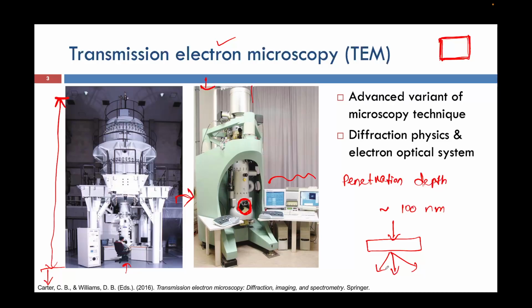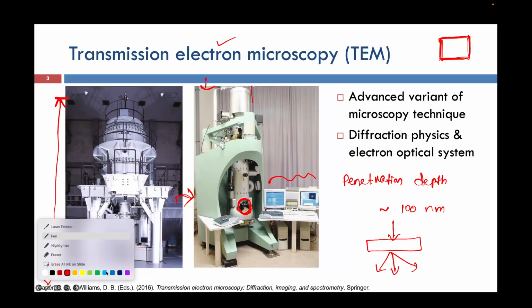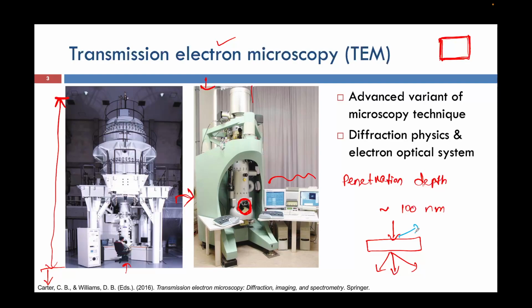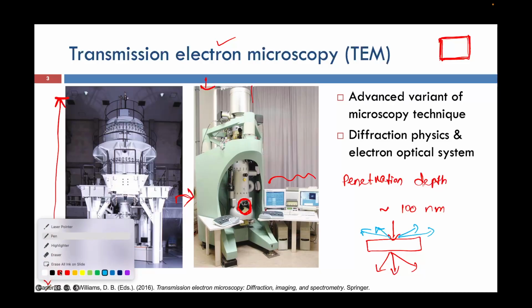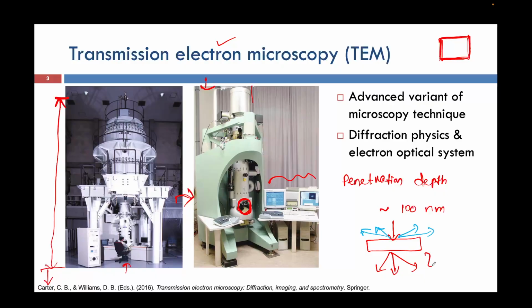So far in scanning electron microscopy, we have been putting our detector so that we observe backscattered or secondary electrons, or Auger spectroscopy or fluorescence spectroscopy. We are always observing the backside electrons. Now in transmission electron microscopy, we will be taking this side.